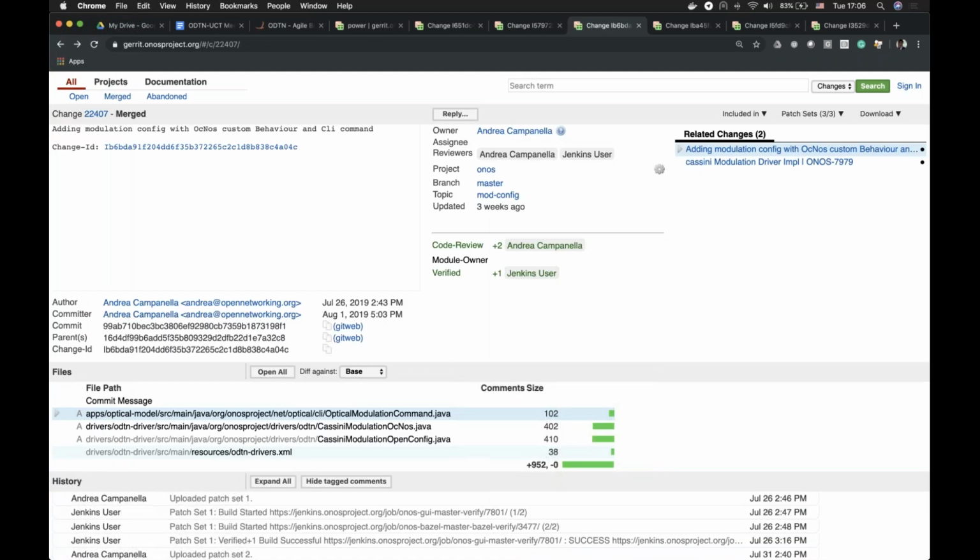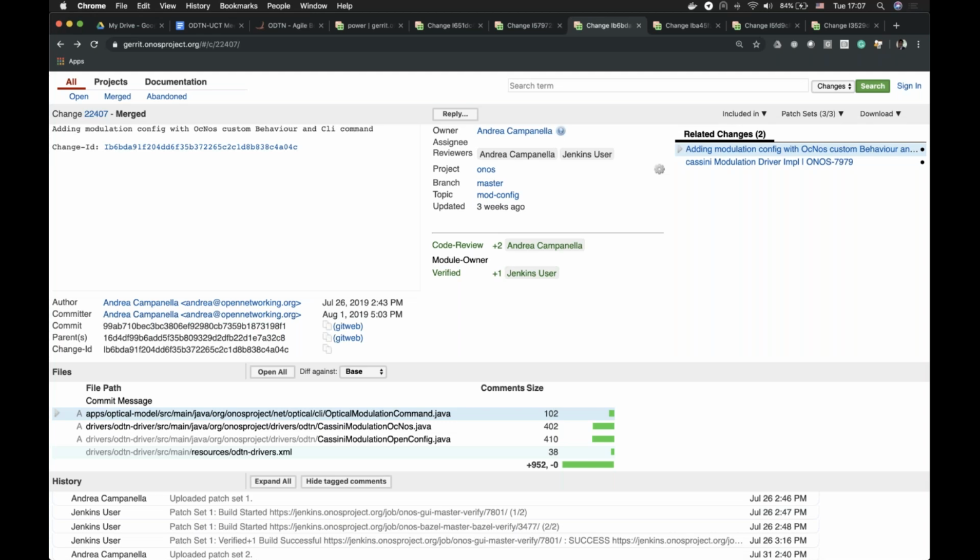I also added two implementations, because Sterlite's implementation is based on the proposed extension to the OpenConfig models to allow a standard string-based enumeration, defined in Yang for the QPS, for the modulation type. Although the current OpenConfig model, which we are working on with a few people, among which are IPI and the Cassini team, does not include that extension.